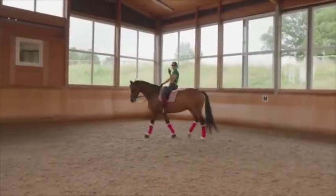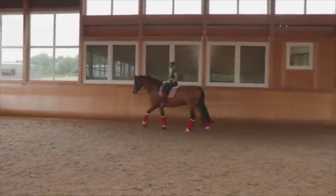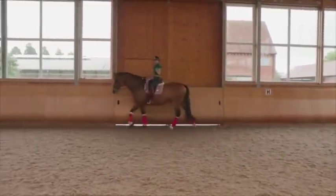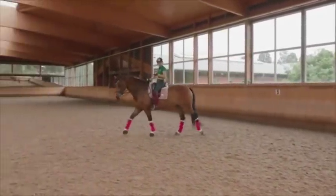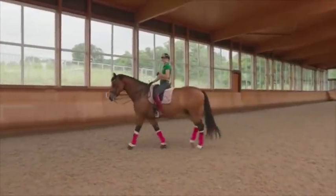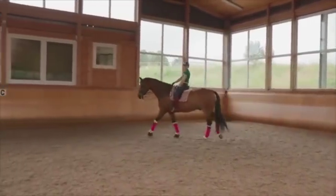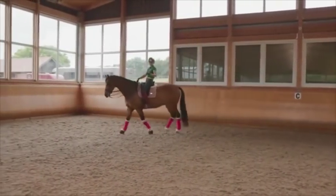This lesson today isn't about shoulder-in. It's about how your mindset and how your body makes a difference to where your horses go — and today it was in relation to the shoulder-in. If you're thinking 'I get it but I can't make my body do it,' that's fine. There are loads of exercises you can do off the horse for that — it's not about having a strong body, it's about being able to communicate with every single vertebra in your body.